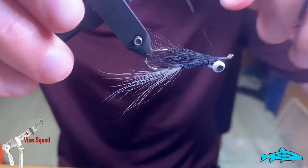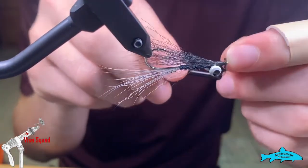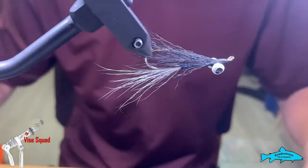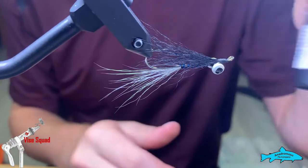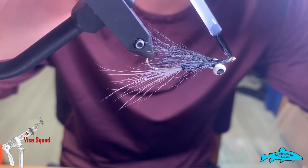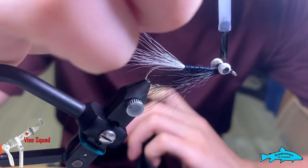So now we're just going to work up a little bit more. Loose wraps. Back down the nose. And we will half hitch off. Cut the thread. And okay, so now we're going to finish off with a little bit of Gulf thinman. Very little. Put it on the nose. Flip it. The same on this side, and then above the eyes as well.